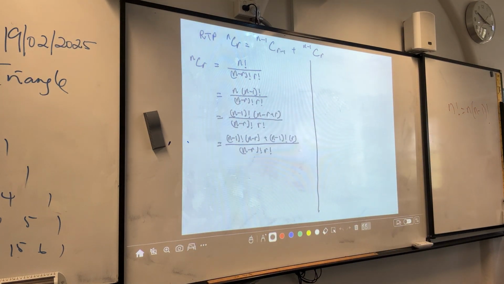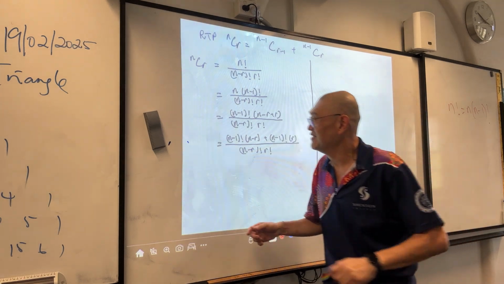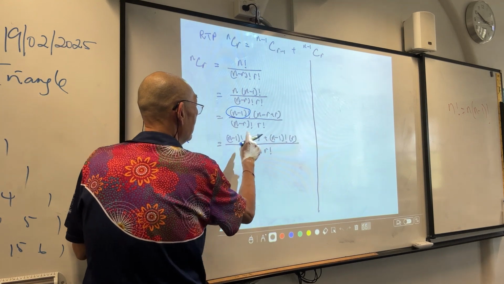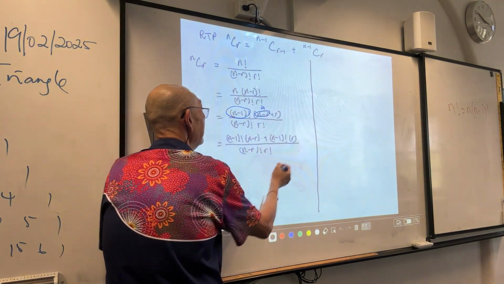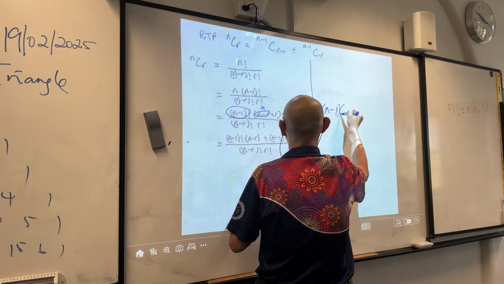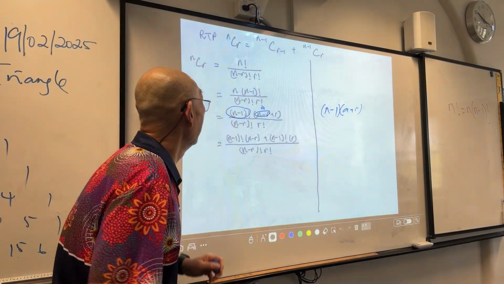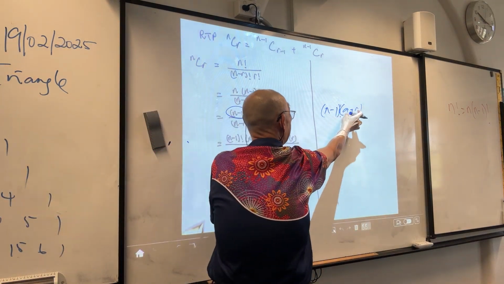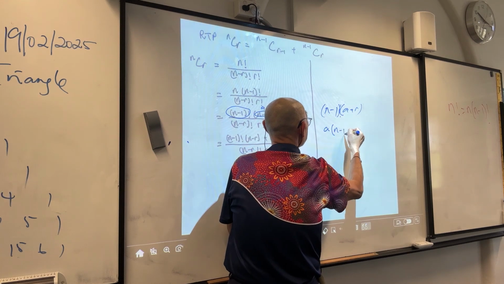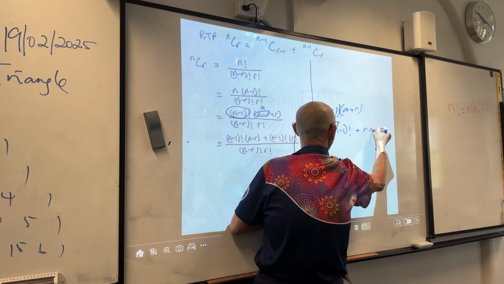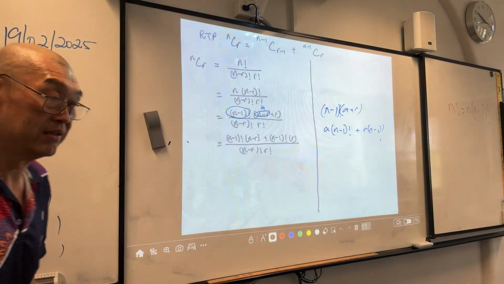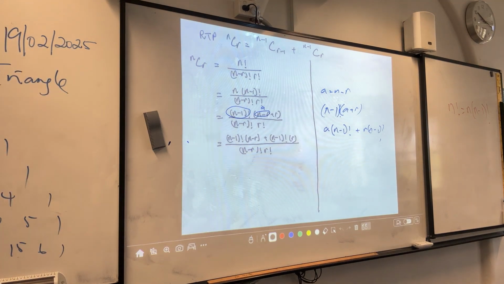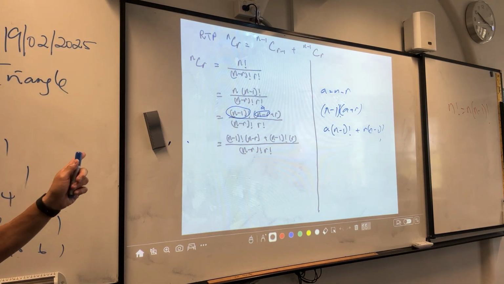Okay. And then the next thing is, what I've done is split it. So I use this. Assume that, let's call n minus r as a. Okay? So n minus 1 factorial times a plus r. I can take that out, can't I? It becomes a times n minus 1 factorial plus r times n minus 1 factorial. Correct? Where a is actually n minus r. Right? Everybody happy with that? Got the steps so far?